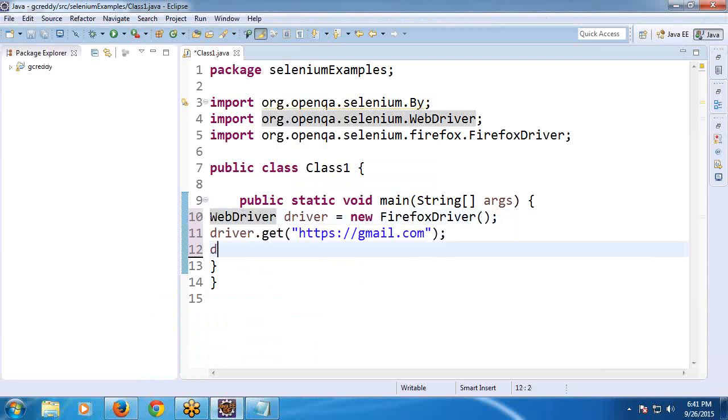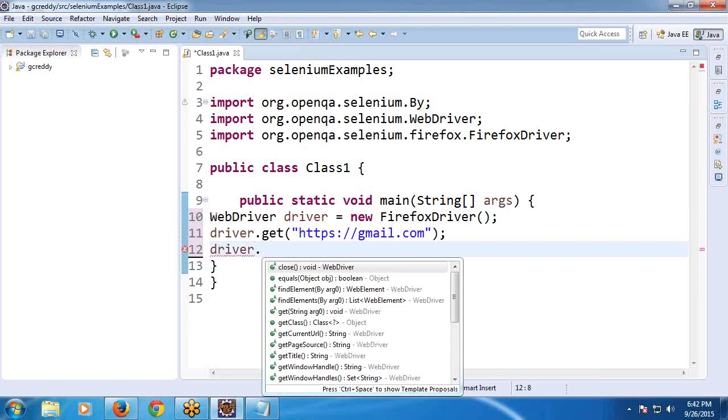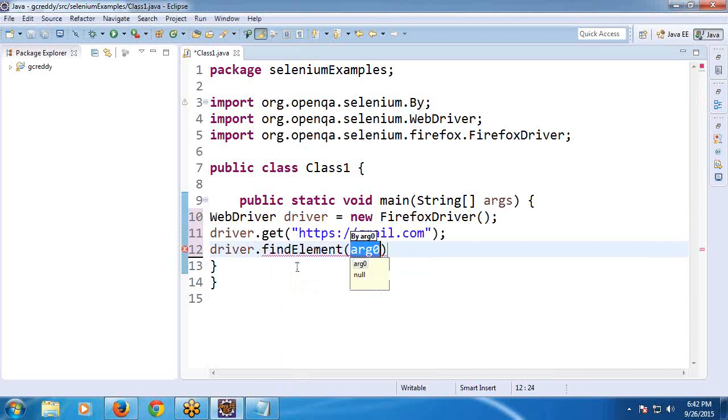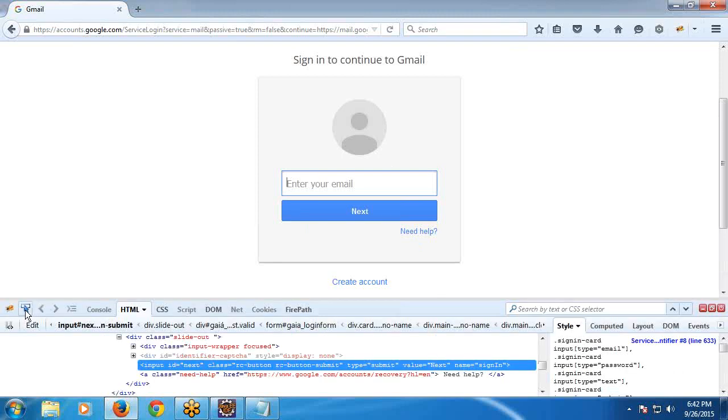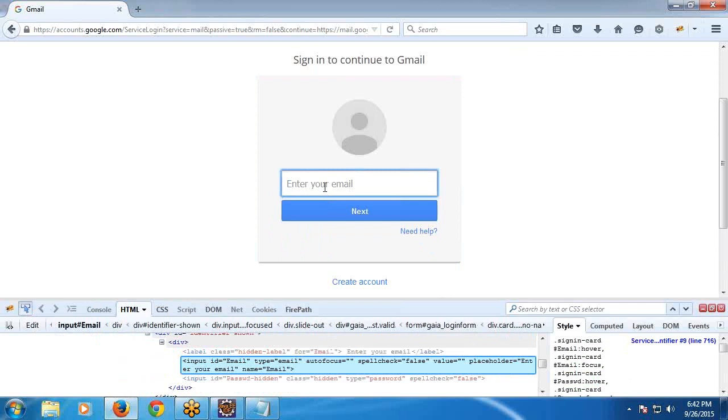Driver dot find element by dot, take the locator and locator value. Here ID email.